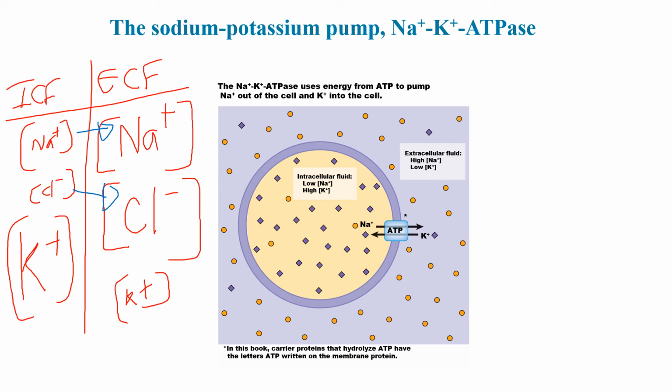Now, potassium, how's potassium going to move? Potassium is actually going to start entering into the cell because we actually have more potassium inside of the cell. And so you would notice that the sodium and potassium ions are moving against the flow. And if they are going to move against the flow, they need to pass through a carrier protein known as the sodium-potassium pump, and they are going to use ATP directly to help them with that movement.